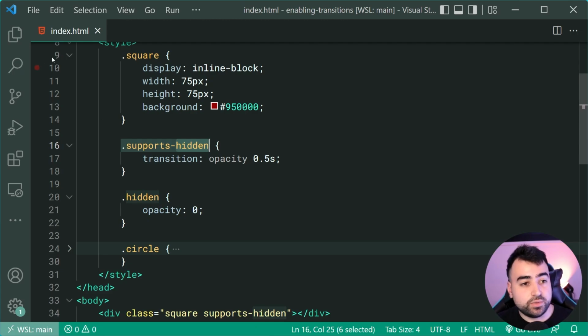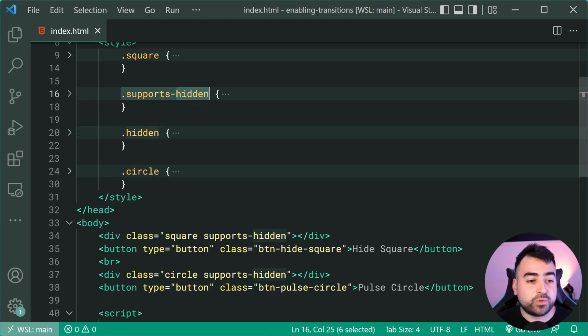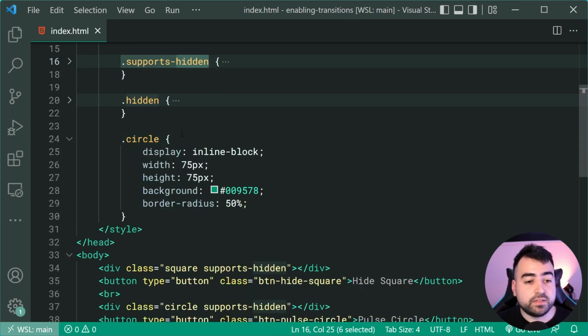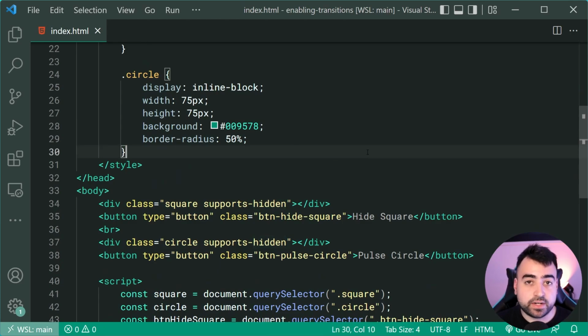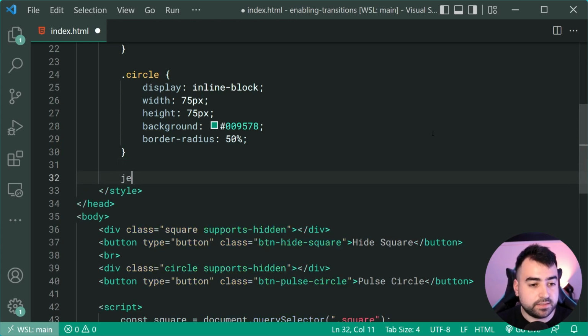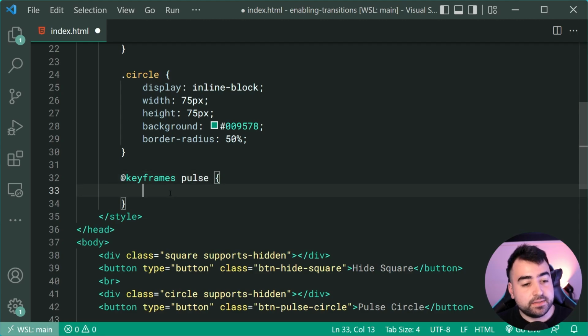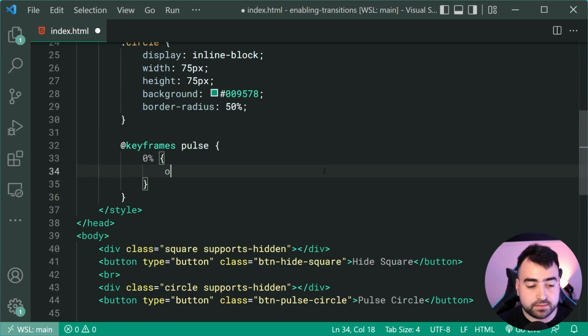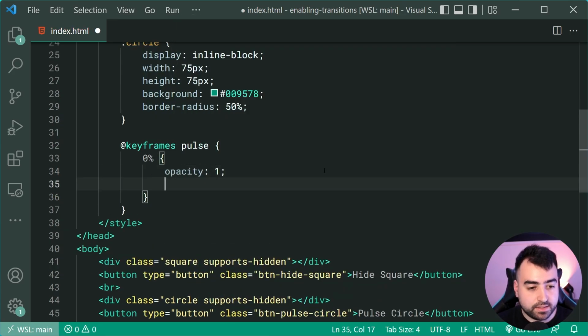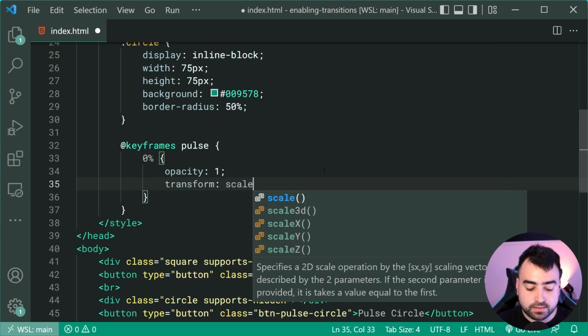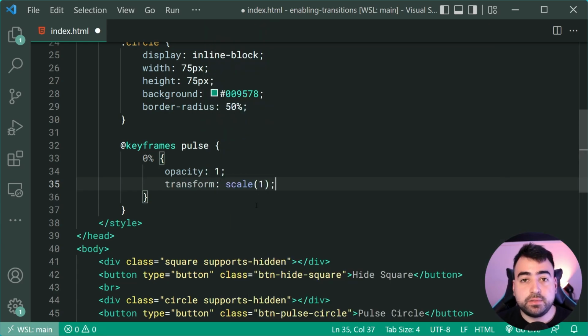Now, moving on to the second part of this video, of course, the circle and the pulse animation. So when it comes to this one, the very first step is going to be to define some keyframes for the animation itself. So in order to pulse the circle, we can say down here, @keyframes, then we can just say pulse as the keyframe name. Then dropping down here, we can just say, look, at 0% of the animation, we're going to have the opacity at 1 and the transform at scale 1. So these right here are simply your defaults.